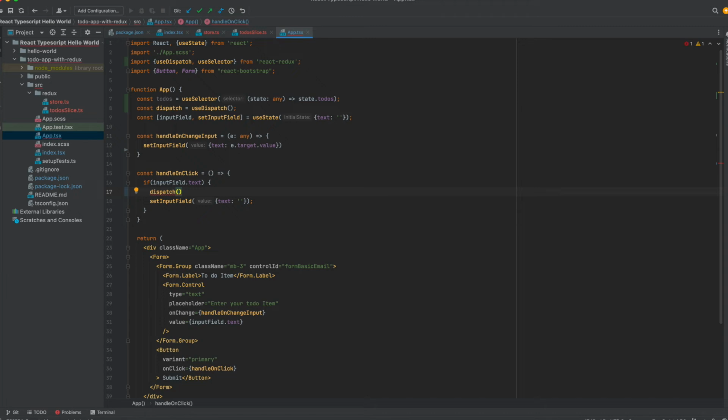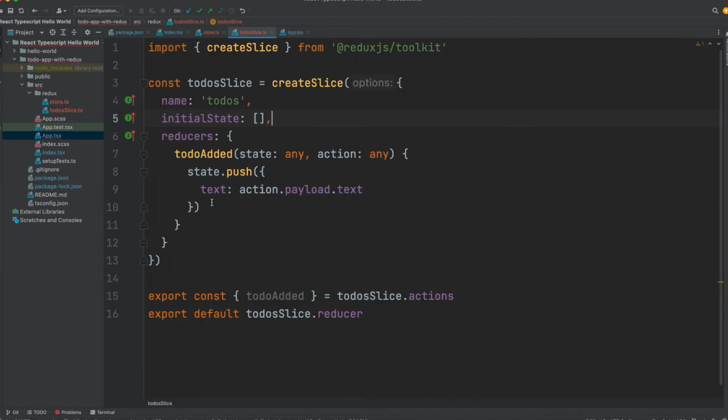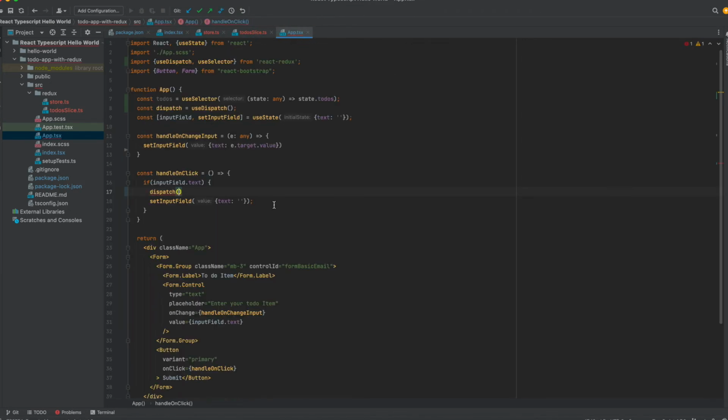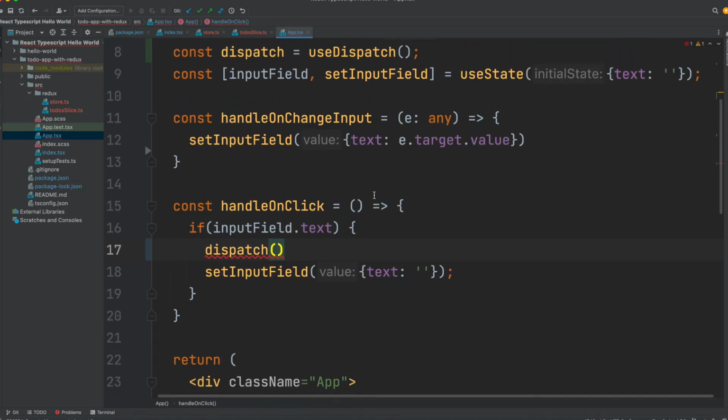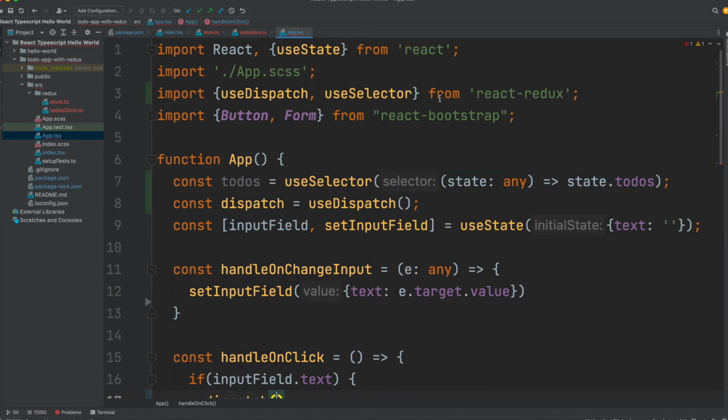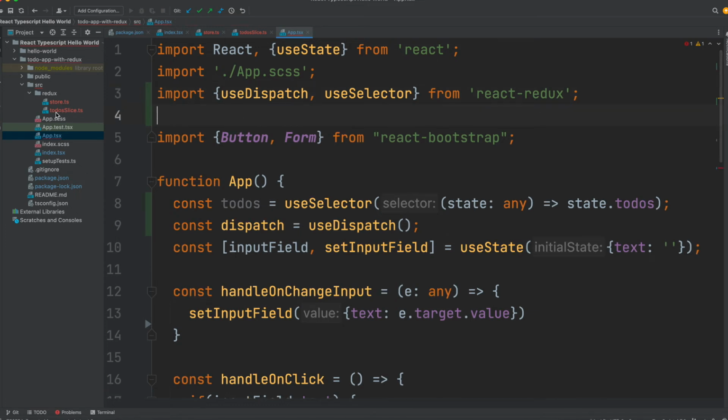We call our function, the function that we have here, to-do added. Oh, I had to zoom in a little bit so you get to see it better. So yeah, we dispatch, and we can import this file first. The way that we import it, we are trying to import this to-do slice here.